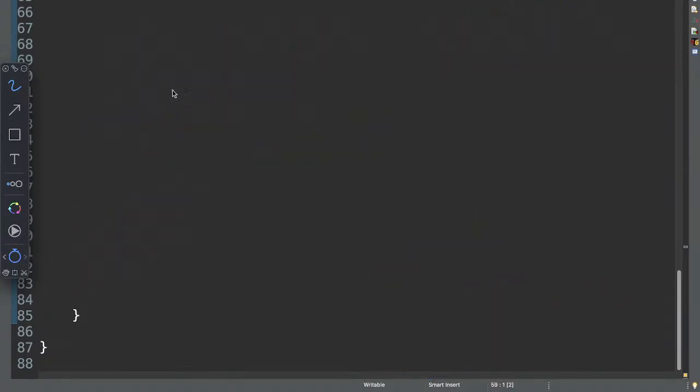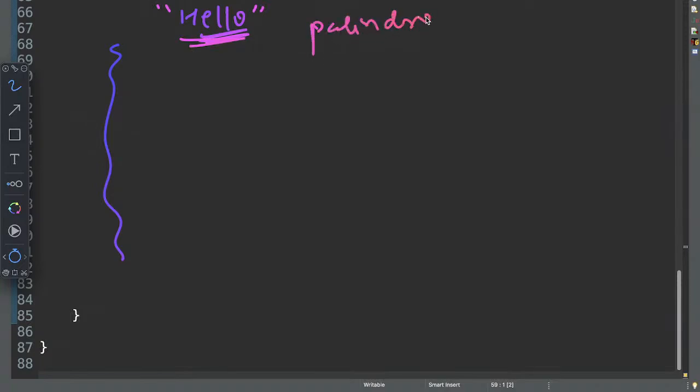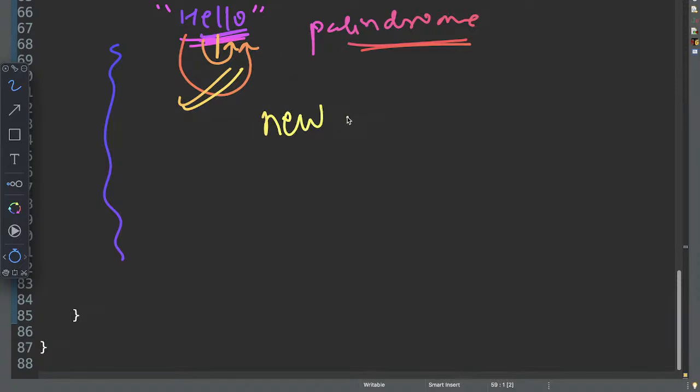To check a palindrome, see over here how many objects we created for hello: the number of characters in hello, correct? So there is no need of creating such objects. I just want to check a palindrome. So you can find your own ways without declaring any new objects. You can check this index with the last index, this index with the second last index, and this with itself, correct? And if all of them are true, then you will return true. So there is an efficient way without even declaring a new string.